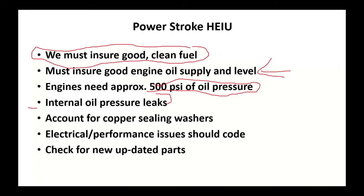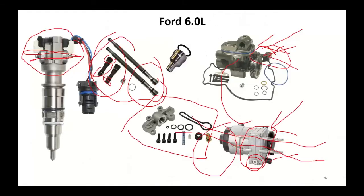Another big thing we see is those copper sealing washers on the end of the injectors down over here. They've got to be there. Both the 6-liter and the 7.3 did use an injector cup. A lot of times when you pull the injector out, the cup may have come with it. There were special tools to put it back in. Do not reuse the old one. It's going to give you nothing but headaches. And make sure you can account for the old copper ring before you put the new copper ring in.